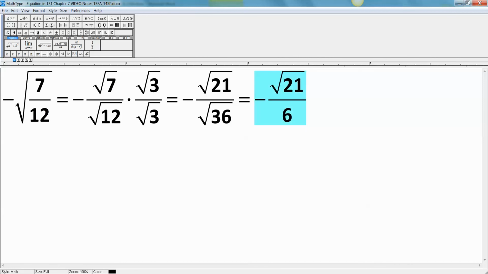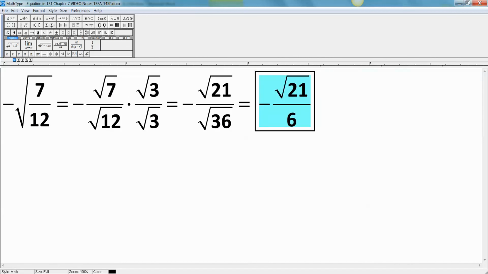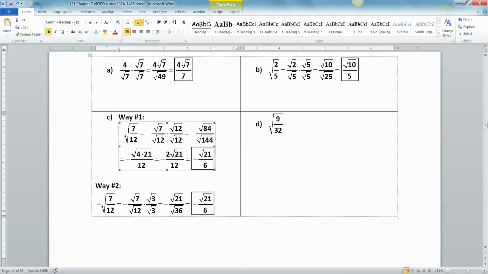It's a much faster way. If you don't multiply by everything, you just multiply by the little bit extra you need to make a perfect square. Right? That's a much better way of doing this problem than the other way. So I prefer it. Now, if you don't think of it, that's fine. You can do way number 1. It's just going to take you longer, right? All right, so now let's think about this one.